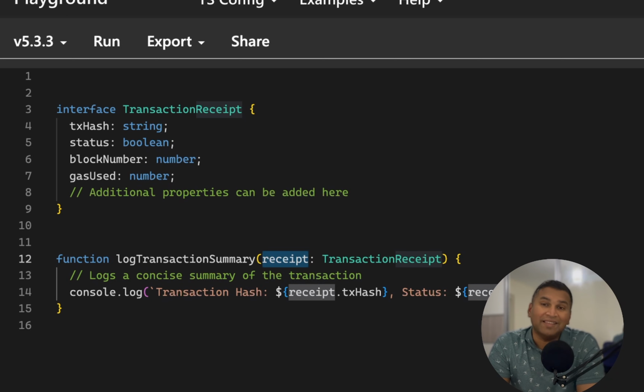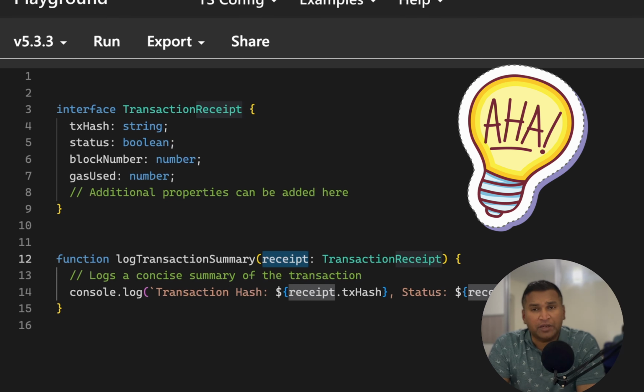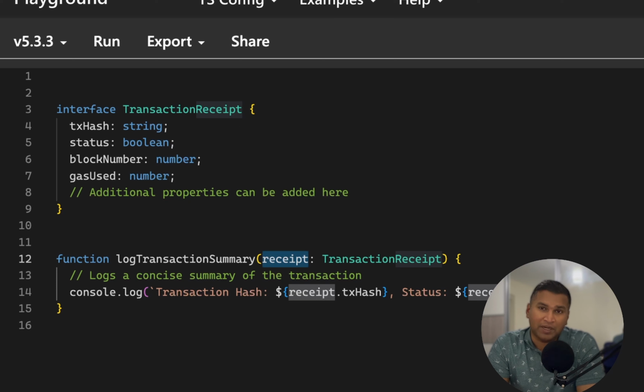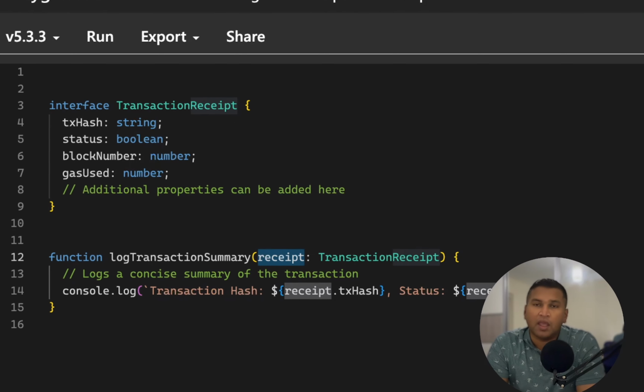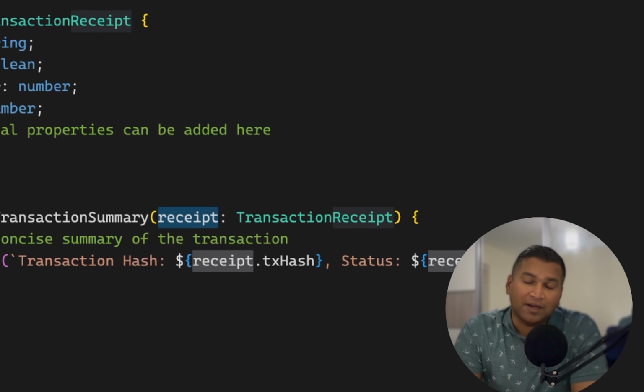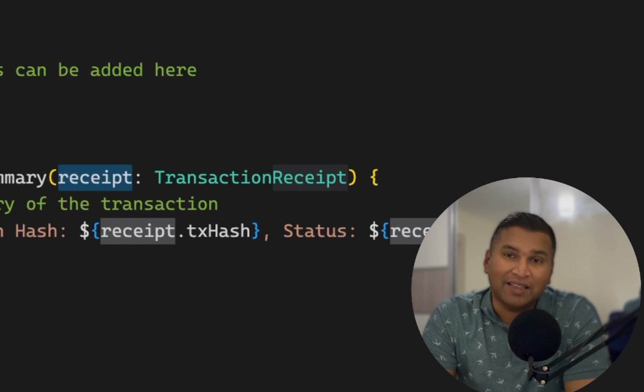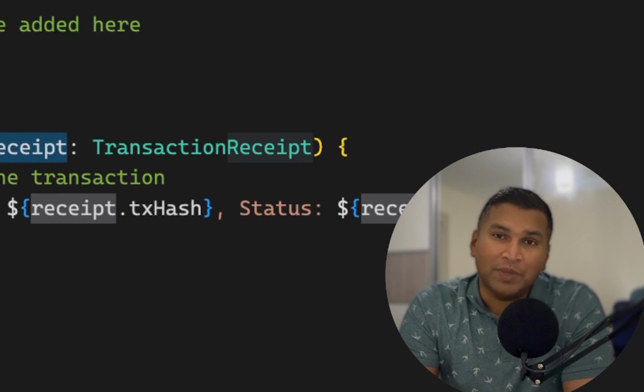So guys, in this case, rather than using the transaction receipt base interface, let's create a new type so it will only focus on two properties: transaction hash and status. And also let's keep in mind, when we are creating this new type, we need to make sure this type will be synced with the base type, which is our transaction receipt.